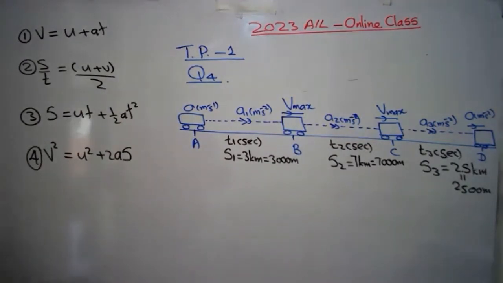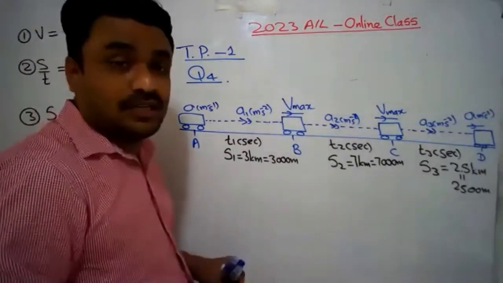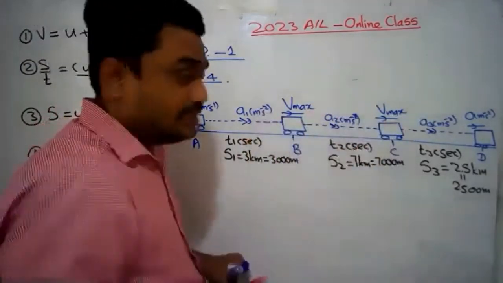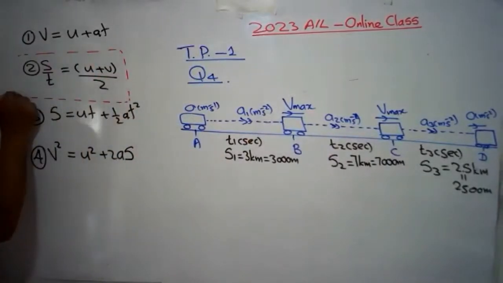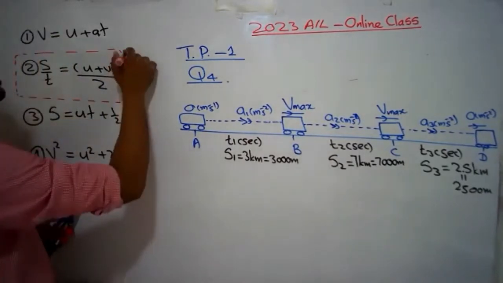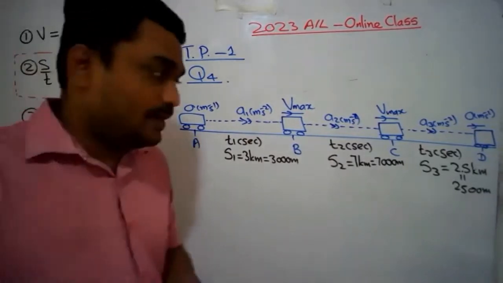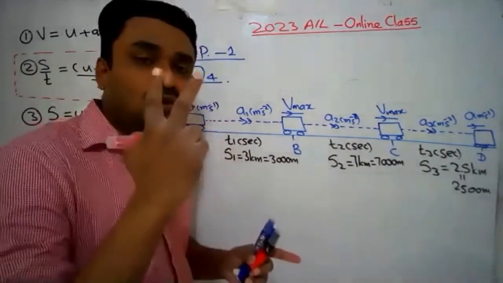Right. So when many things are not given, even acceleration not given, the best equation is the second equation. When a lot of things are not given, we use this, called the average velocity equation, right? So when we are going to apply an equation, we should do two things.